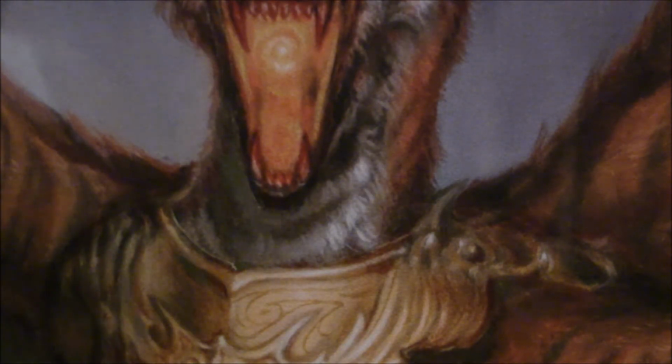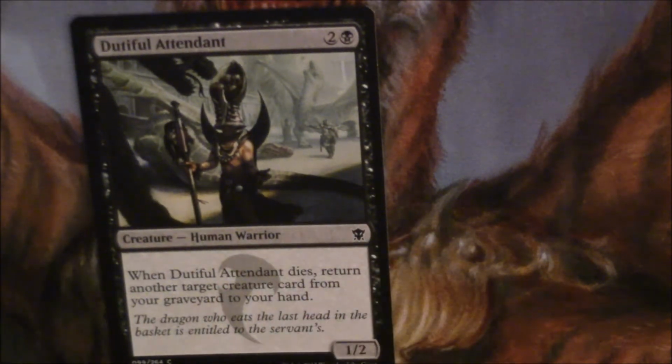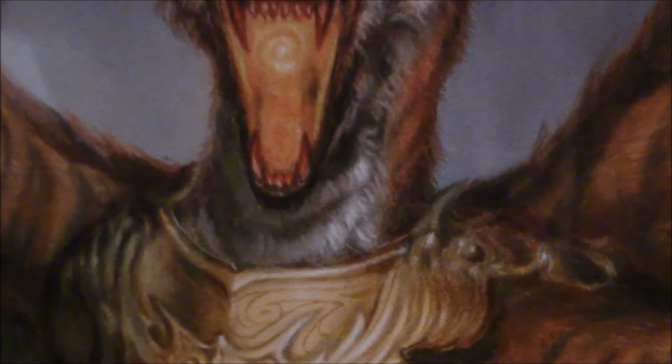Alright, what do we got next? Where's my fishy? Benjamin, wake up. Dutiful Attendant. So this one's 2 and a black. Hey man, if you're going to fall asleep, I got to help a bro out. 1, 2, and when it dies, return another target creature from your graveyard to your hand. So that's not too bad. There's going to be lots of weird returning from graveyard things going on in our next game.